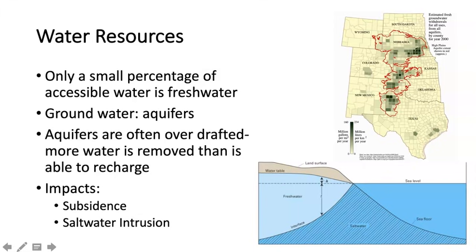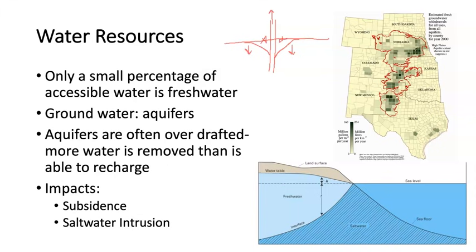Other impacts of aquifer overdraft include subsidence, where the land level sinks down. What this looks like, let's say this is the land right here, our aquifer's underneath it, and we are using some kind of pipe to draw water out. Over time, as we pull that water up and out of the ground, we may see the land actually sink down around where we're drawing water out. Notice the land level has dropped. It's no longer up here, it's sunk. That's called subsidence.